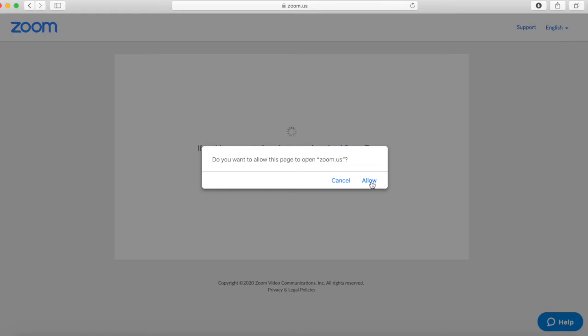If you have a PC, it will be essentially running a program, not downloading any software, but it will be running a program if you're familiar with that. And you'll see the pop-up screen that's very similar to this, but it will use the word run. And you want to click Allow or OK for that. So I'm going to click Allow.